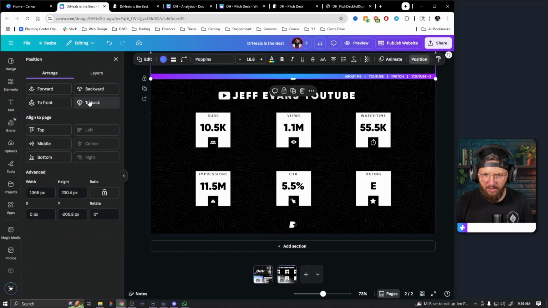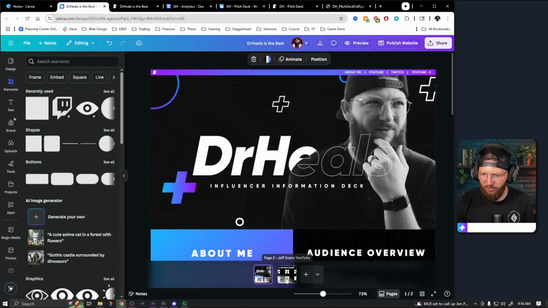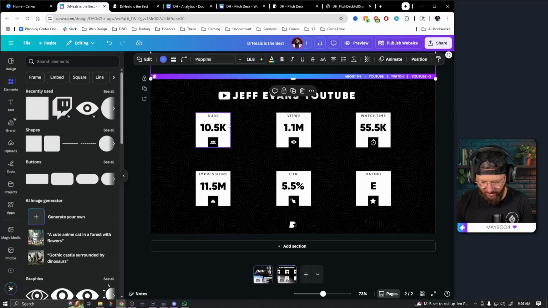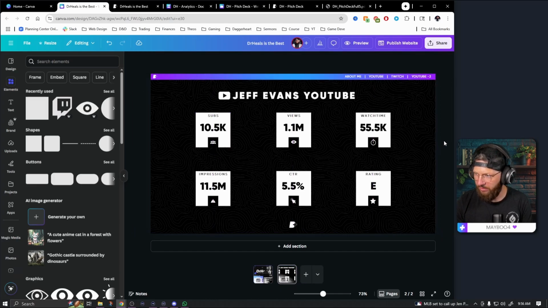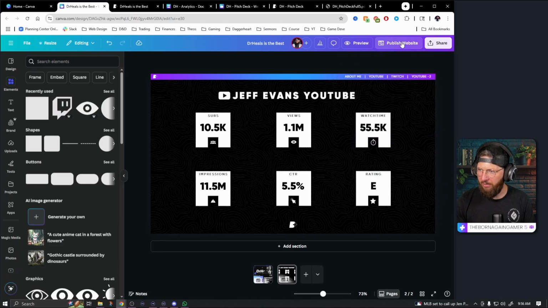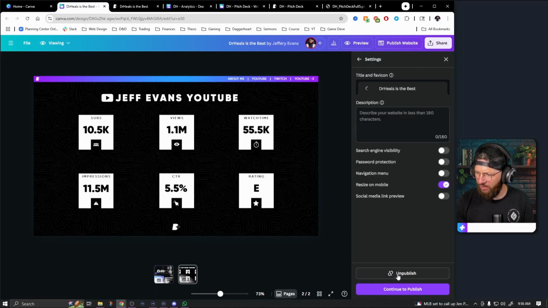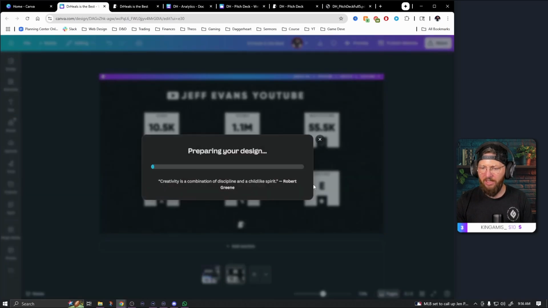I'm going to position it to the back. Forward in front of the topographical is what I want. There we go. And that is probably nowhere near the right size. I could absolutely do my little red circle trick and make sure I get it to the right size. But honestly, this video's gone a little bit too long already. So now I'm going to hit share, or I'm just going to hit publish website. I may have to edit things again. I don't know. No, it saved it. So continue to publish, republish, let it go.